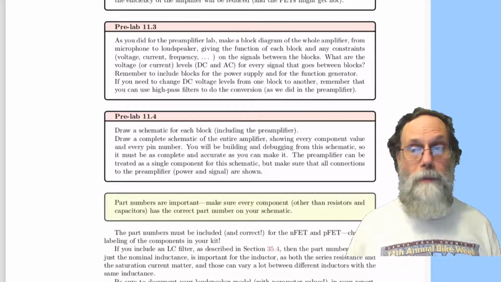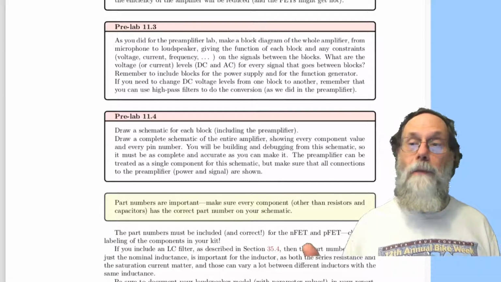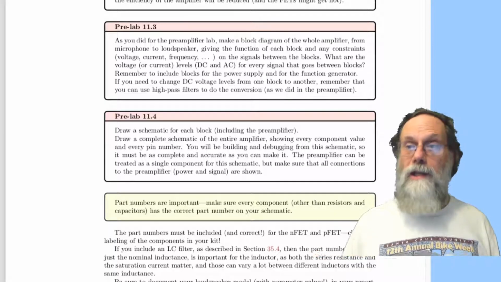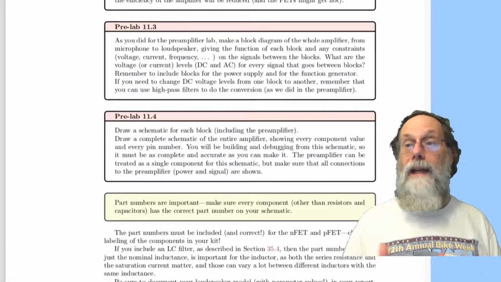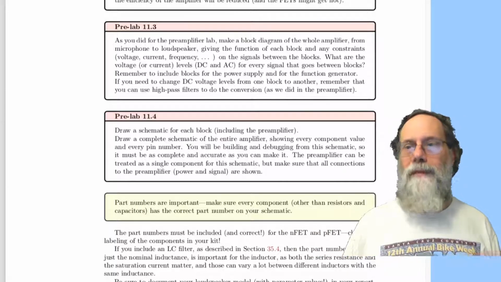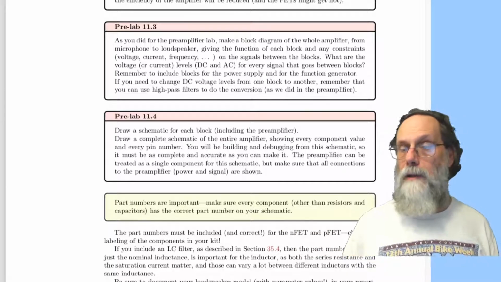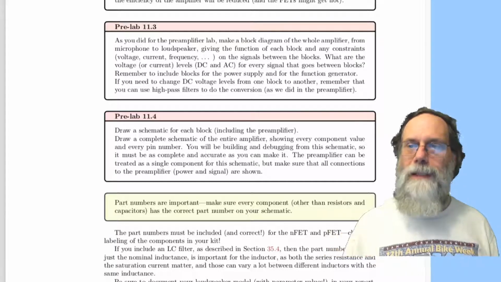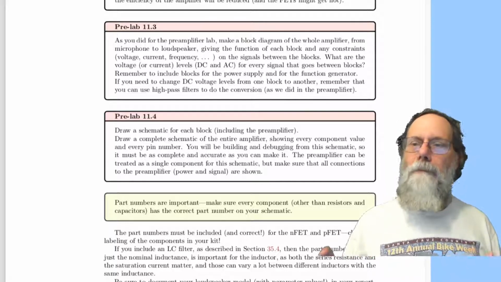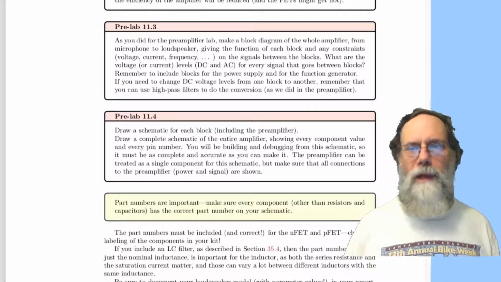Because remember, the purpose of a design report is to help future engineers, if they have to redesign what you're doing because some specification has changed, to say, okay, I understand the design, I can figure out what all the pieces are, and I can find where to change it to make it now meet the new set of specs. So your design report has to be complete in that sense, that a future engineer can see how you did everything, why you did it the way you did it, and make changes if some specifications have changed.